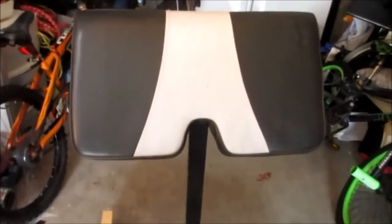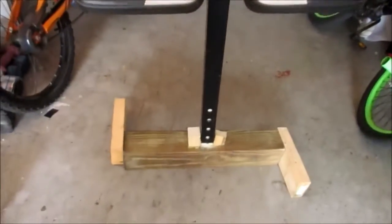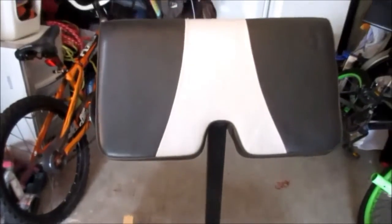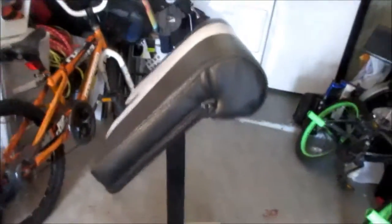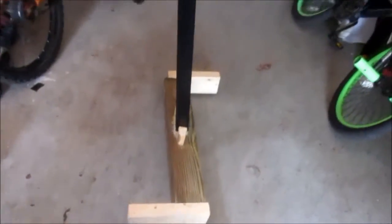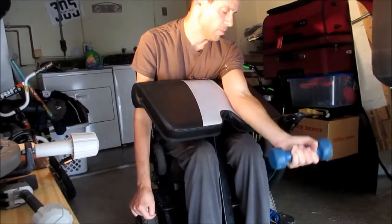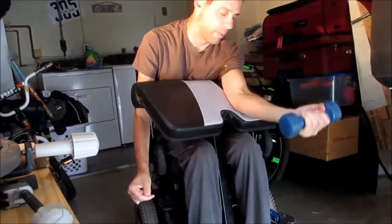So I'm a little wobbly, but it's gonna do the job for me because I'm not gonna be abusing it or going crazy heavy weight on it. So here's what it looks like. Not the best, but it does the job.